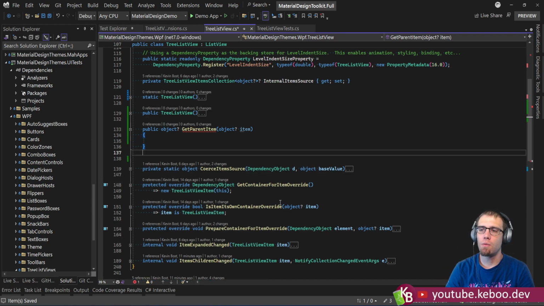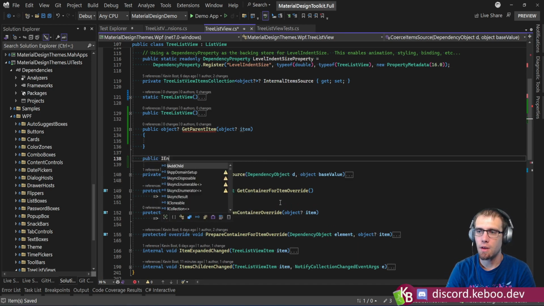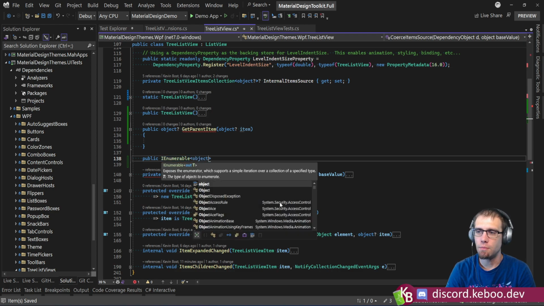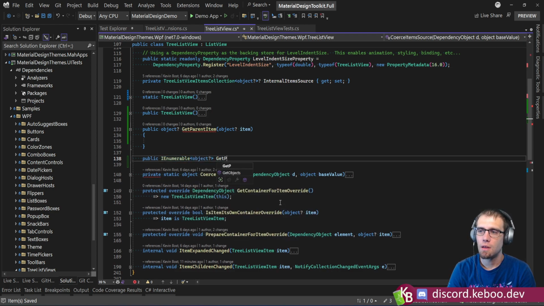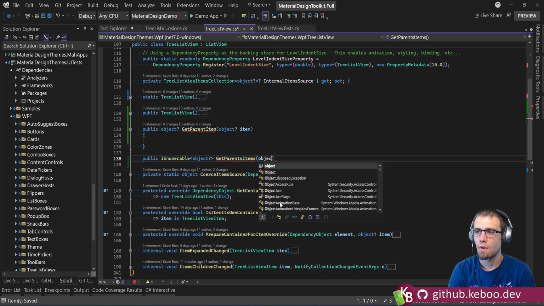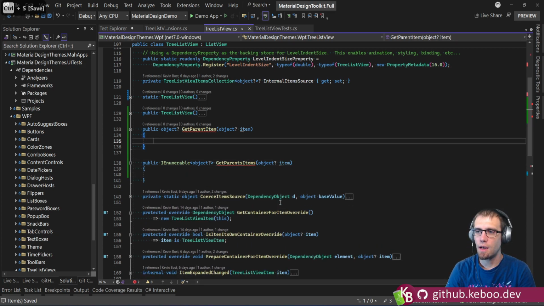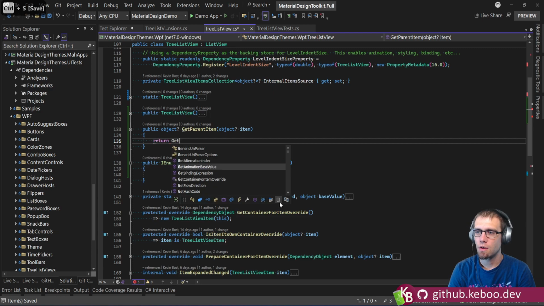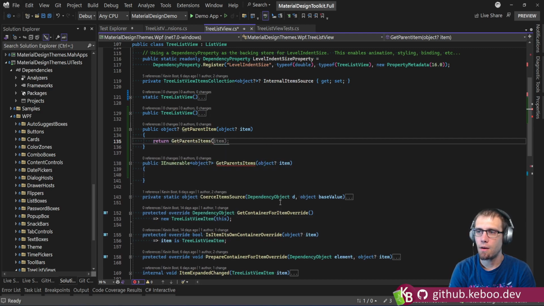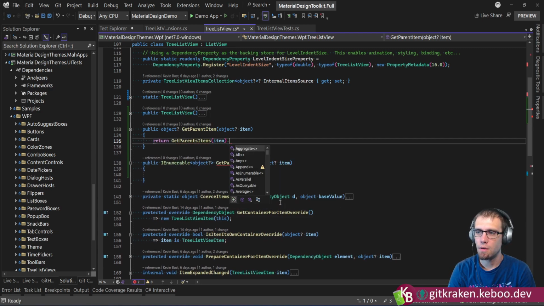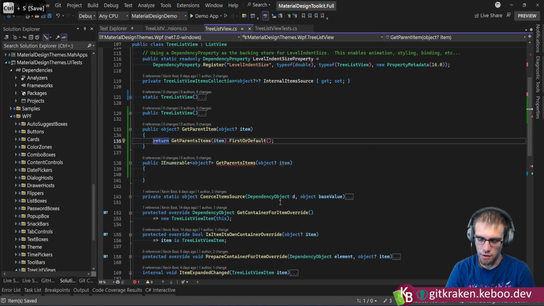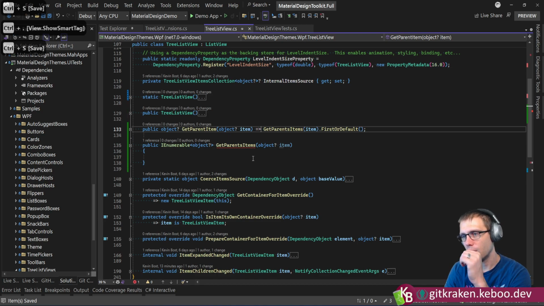I think what we may want to do is public IEnumerable object GetParentItems, and then this guy simply returns GetParentItems(item).FirstOrDefault. This will literally just be a convenience method over the top of the other one.